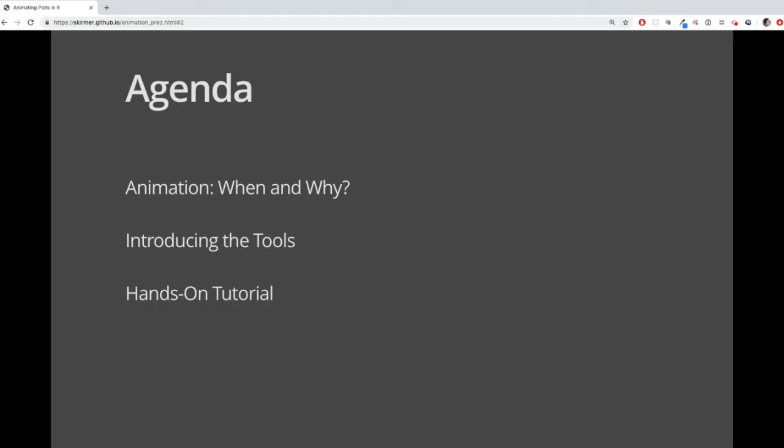There are really, really hilarious ways to make a terrible data animation, just like any other data visualization option. So we're going to talk about some of the pros and cons of doing this. Then we'll talk specifically about the packages that are involved, and we'll walk through the code step by step.